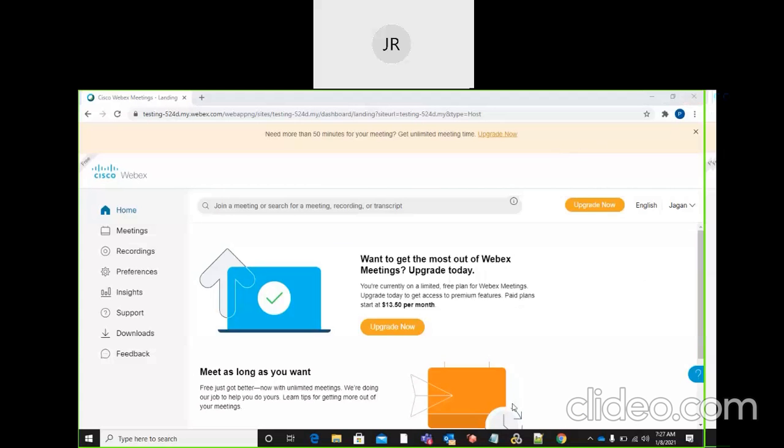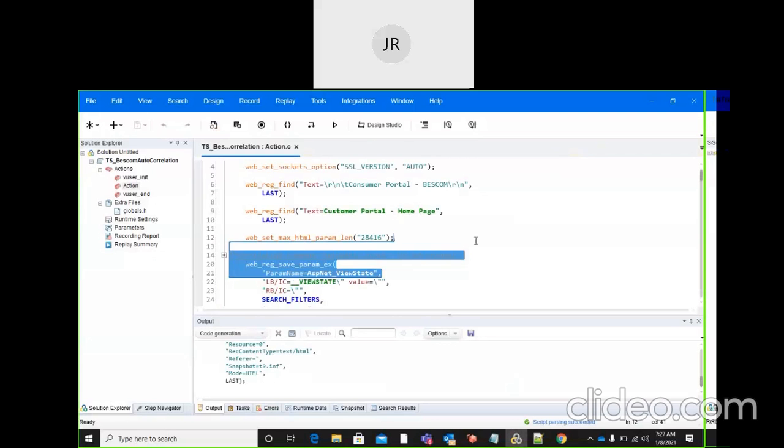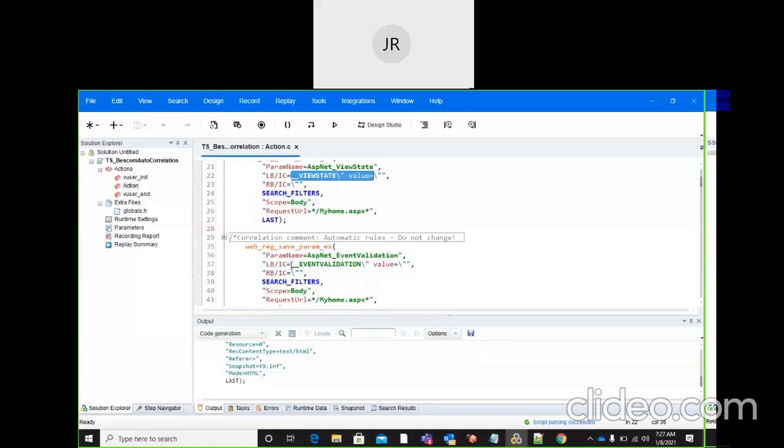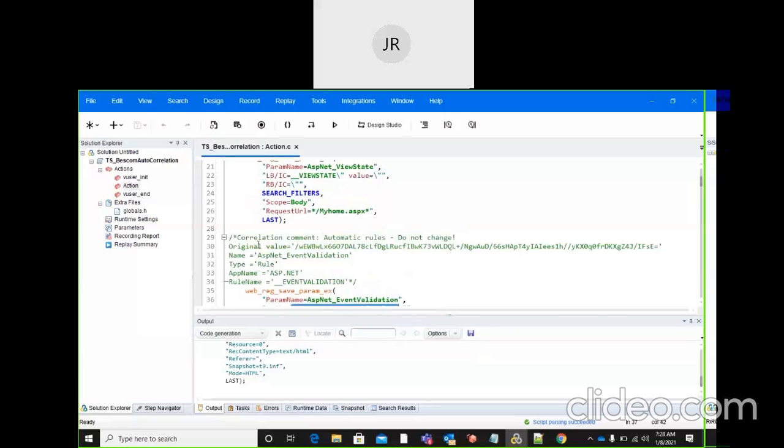All right. Now let's go back to the script. Now, if you see here, did I correlate it manually? View state. No, right? And if you see event validation, did I correlate it manually? It automatically correlated. Why? Because if you see the name, correlation comment, automatic rules.